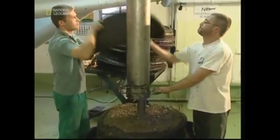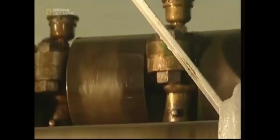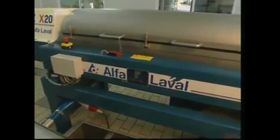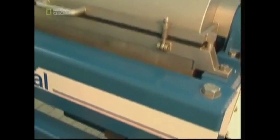It's time to extract the oil. In the traditional system, the pulp is layered between hemp mats. Each quantity of pulp is followed by another mat and so on, until the alternate layers look like a stack of giant pancakes. The stack is placed in a hydraulic press, which literally squeezes the oils from the pulp. It's collected below and has the traditional cloudy golden colour associated with good quality olive oil. The modern method is far less aggressive but just as effective. Instead of crushing the pulp, it's spun in a centrifuge like this one. As it's spun around, the oil passes out through a fine mesh, leaving the pulp behind. The oil can then be siphoned off and stored, while the remaining pulp is collected elsewhere. It's not wasted though, it's recycled and can be used as fertilizer or animal feed.